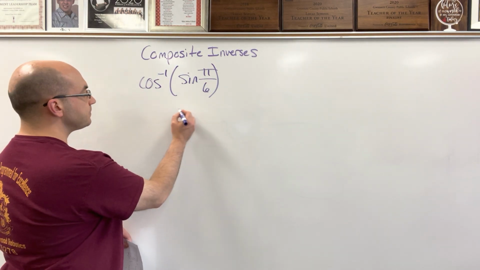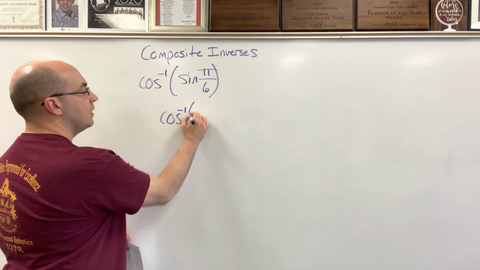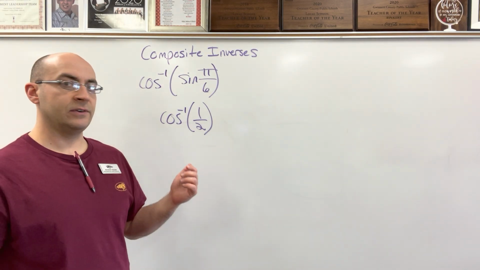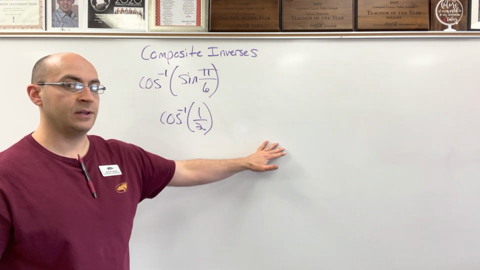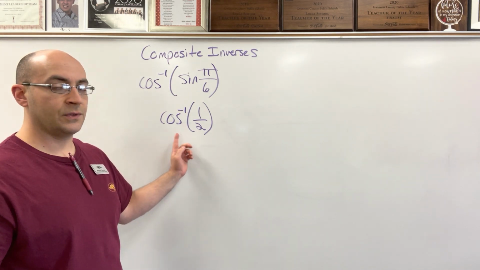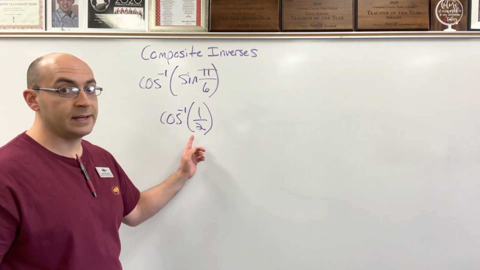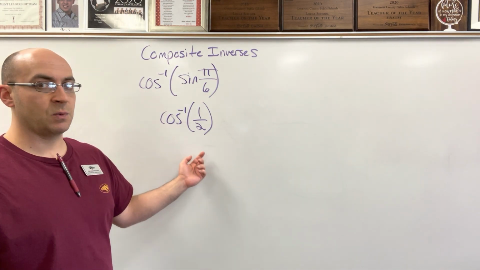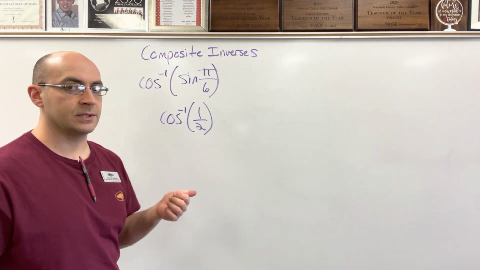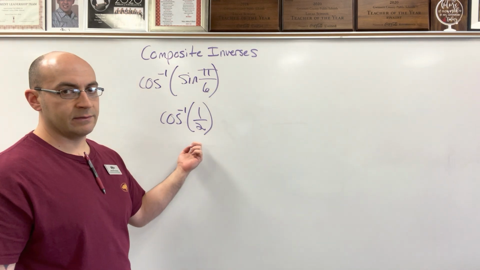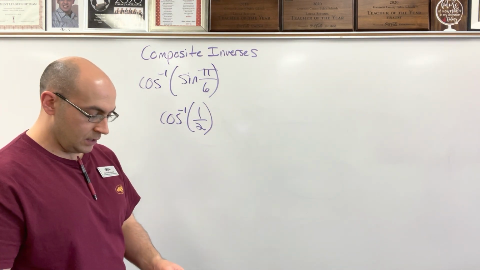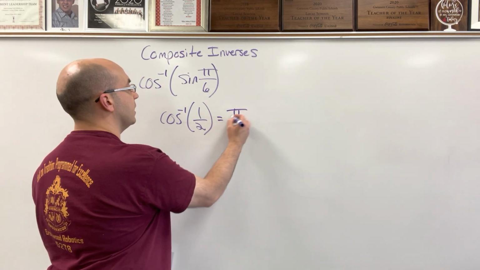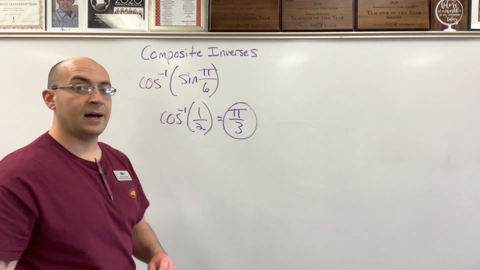So what I'm doing here is it's still inverse cosine, but now I'm looking at the 1/2 value. Now remember what an inverse means of trig. Instead of giving you the radian measurement to find the ordered pair value, it's just the reverse. I want to know what the cosine value is when cosine is 1/2, meaning I want to find the radian measure or the angle measure when cosine is 1/2. So where is x 1/2? Well, we can make this a little easier by knowing what quadrant it's going to be in, right? So the quadrant that we're in is obviously 1 because cosine is going to be a positive value in 1. So my answer is wherever the cosine or x value is 1/2, the radian measurement is pi over 3, right? So my final answer is pi over 3, right?